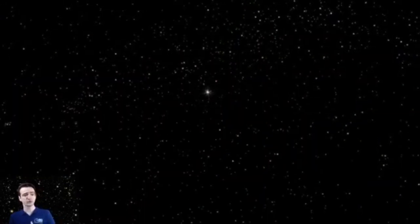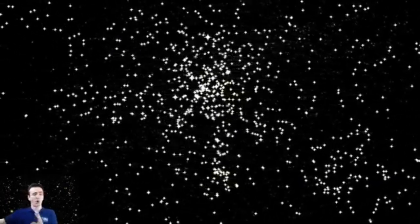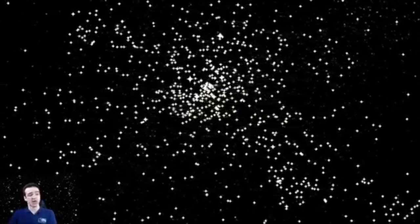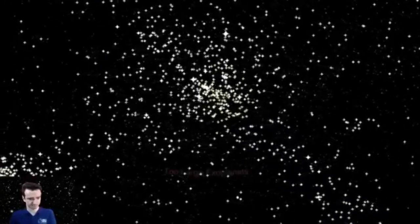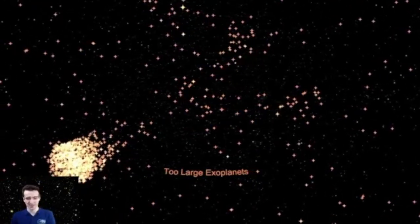Well, on the Earth, we know what life on the Earth needs. And one of the things that is key to life on the Earth is the size of the Earth. So when we study all of these 4,000 plus exoplanets, the first thing that we look at to figure out whether we want to look at a planet more to learn if it can have life on it is to figure out how big that planet is. If a planet is too big, like all of these ones that we've marked in red now, those are planets that cannot support life. They are big gas giants. They're like Saturn and Jupiter, Uranus, Neptune. They're not places that we're going to live.